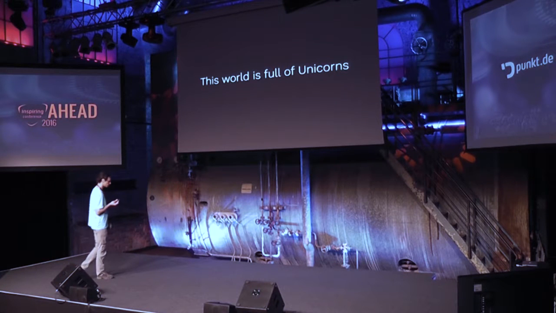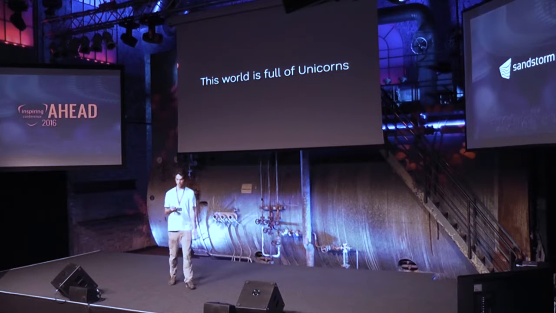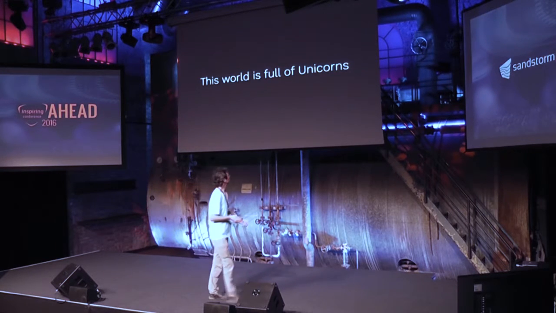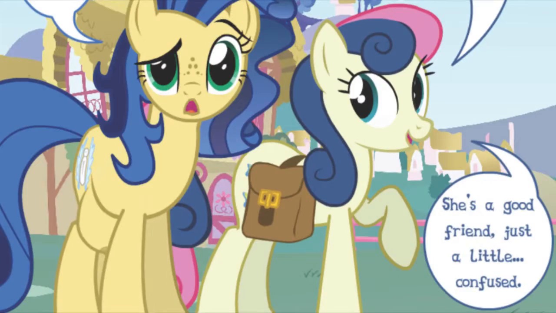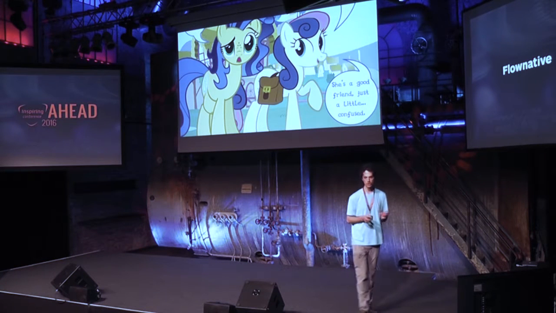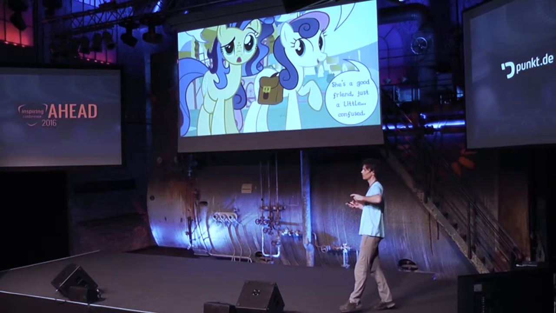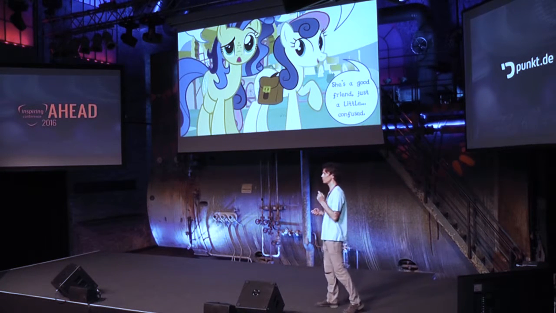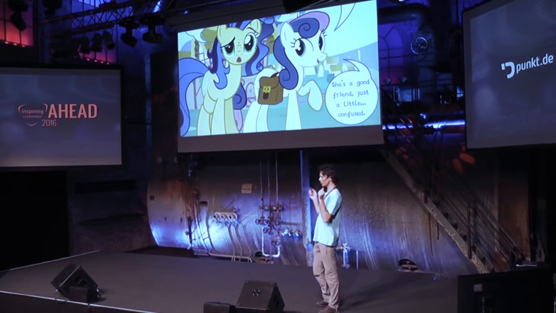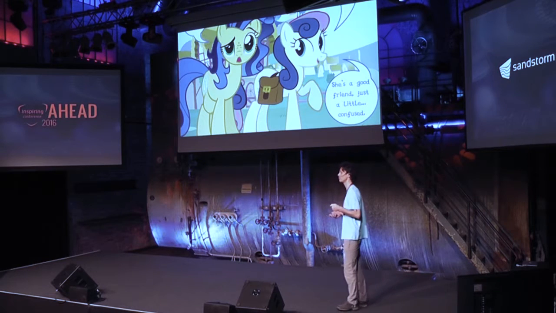So, looks like this world is definitely full of unicorns. I'm one of those unicorn team members, and quite happy to be. But even the best unicorns can be quite confused sometimes, because shit happens. And when shit happens on a system that you control, you can try to solve the shit. But if shit happens on a service that you don't control, you need to support the shit. But you don't have any possibility to solve this problem.